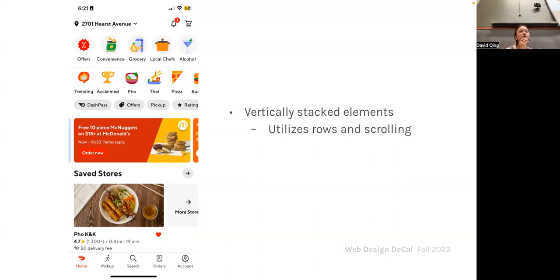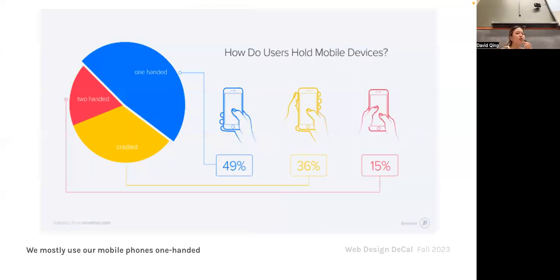I think also a lot of times mobile apps will have an automatic scrolling timer. So after 10 seconds, you'll probably have it automatically move to the next element. That way the user can see, oh, there's something new on the app. But yeah, DoorDash has a very clean UI to show how you would use mobile design where you have a lot of elements. There's still a lot of content on this page. It's a very small screen size and you're able to get a lot of things from offers, convenience, groceries, and then you want to see kinds of cuisines, you can see what safe stores you have, etc.